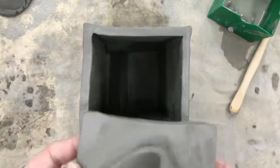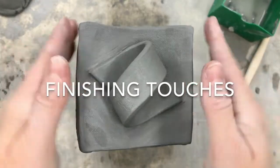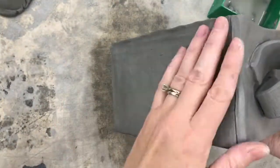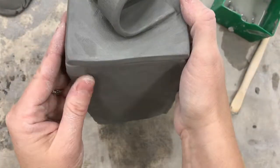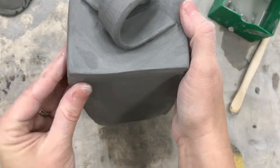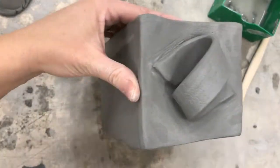And at this point, my lid and my pot are pretty much done. I'm just making sure that they fit together, and I'm going to use a sponge again to smooth out any areas, even out any areas where the lid and the base of the pot may not fit together. And we're just about done.